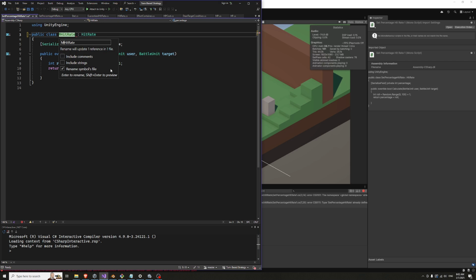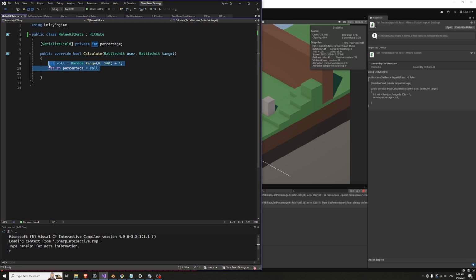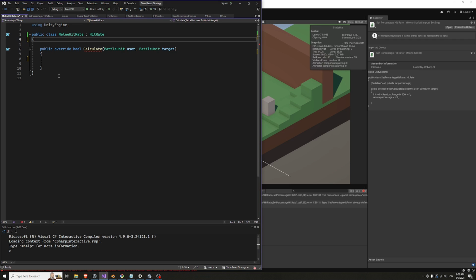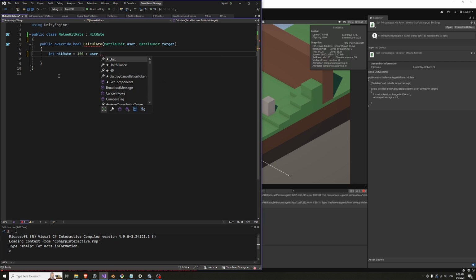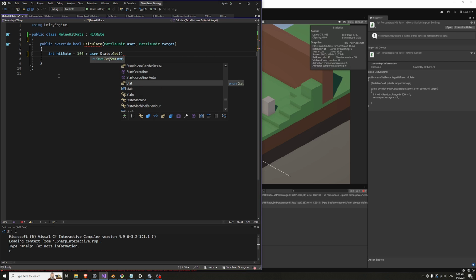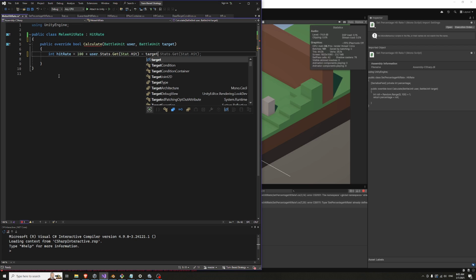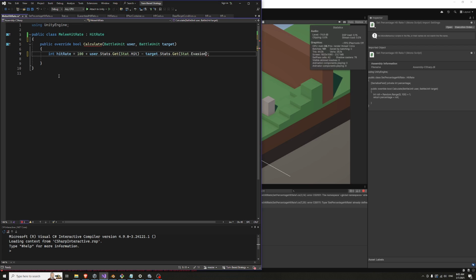I'll do melee hit rate. Which is probably just something like 100 plus the user dot stats dot get hit, and then minus target dot stats dot get evasion.